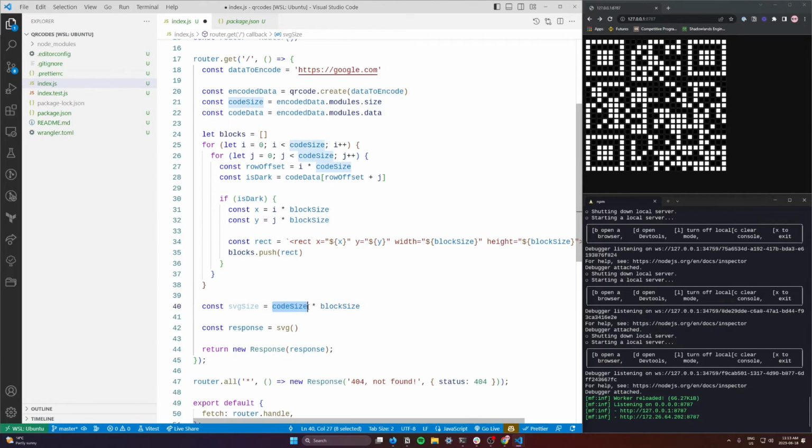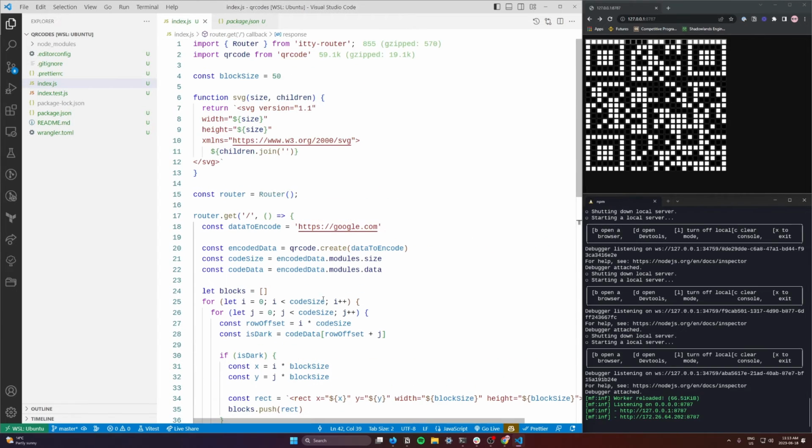Because code size is effectively how many individual cells there are in a row or in a column. And block size is actually the rendered size of each cell. So this is going to give us our final SVG size. And we can pass in our blocks as is, because remember, we're doing a .join on them.